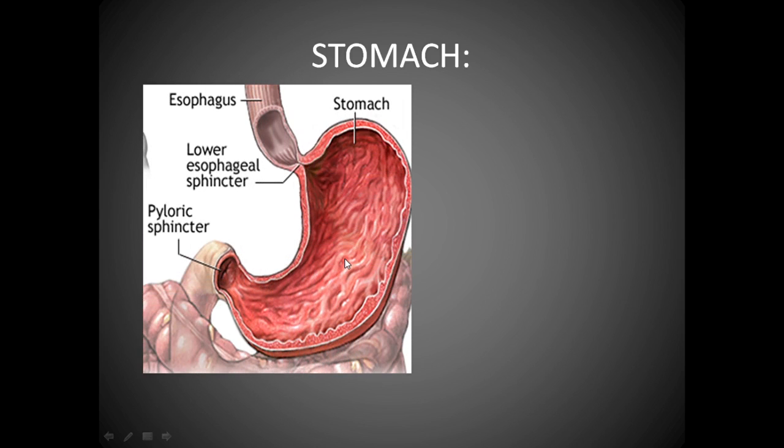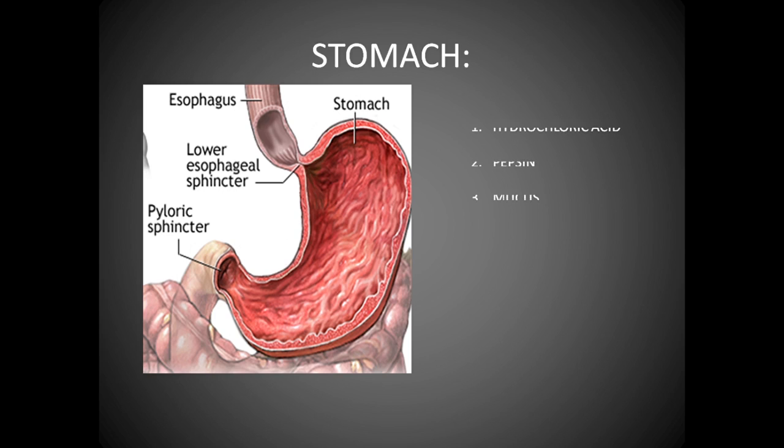So here is the stomach, and the labeling is there: esophagus and stomach. We'll straight away see that in the buccal cavity we saw the secretion, that is the salivary glands. Then in the esophagus, we just had to see what movement is taking place. Again, in the stomach we have several secretions.